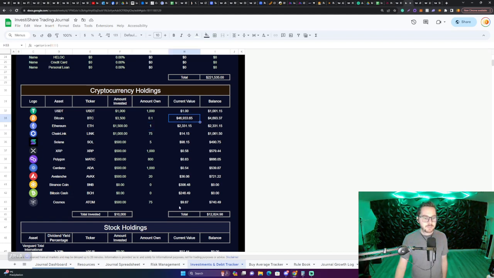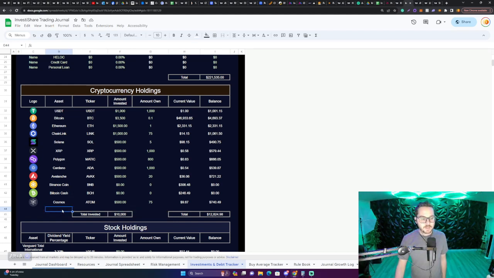This is a live feed of the current value right here. And then it will show you what your balance currently is based on the amount of tokens you own against the current value. And you'll see how much it's worth versus how much you invested. So you have an idea of how much profit you currently are in. Now, if you want to add another asset to this and it's not listed on here, so long as it's listed on CoinMarketCap, you can actually pull a feed onto here, and I'm going to show you really quick how to do it. It's pretty simple.